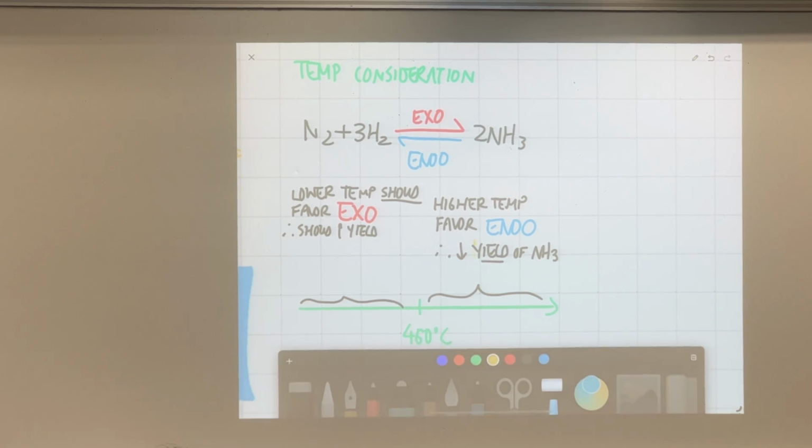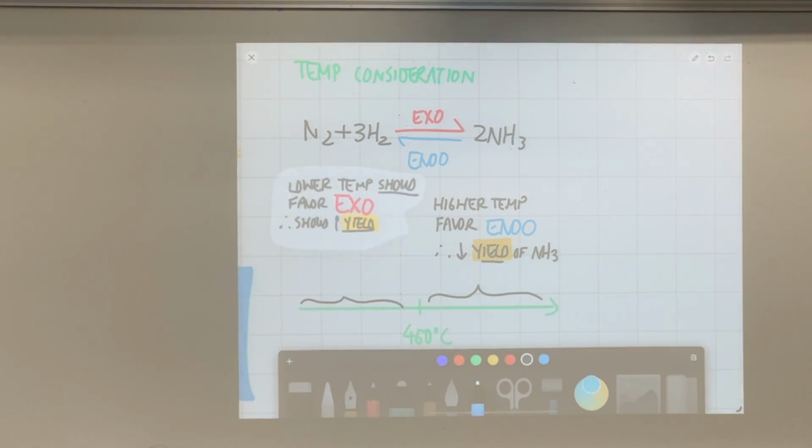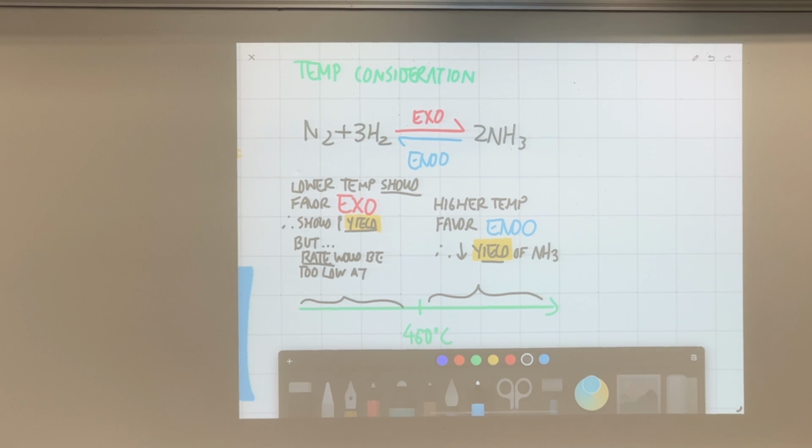Can you take out a highlighter and highlight these two things? We mentioned this in the equilibrium chapter. To a chemist, both the yield and the rate are important. You don't just try to boost the yield; you also have to boost the rate. If the reaction produces a very high yield but the rate is very low, it is still a useless reaction. So you can say, rate would be too low at such low temperature. Underline the words rate and yield at such temperature.